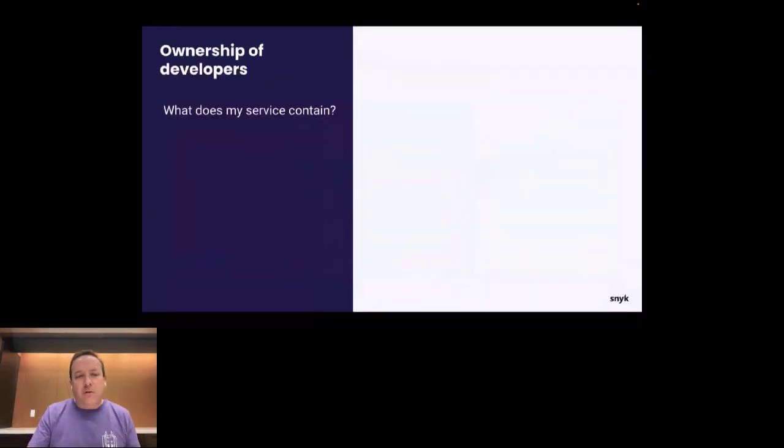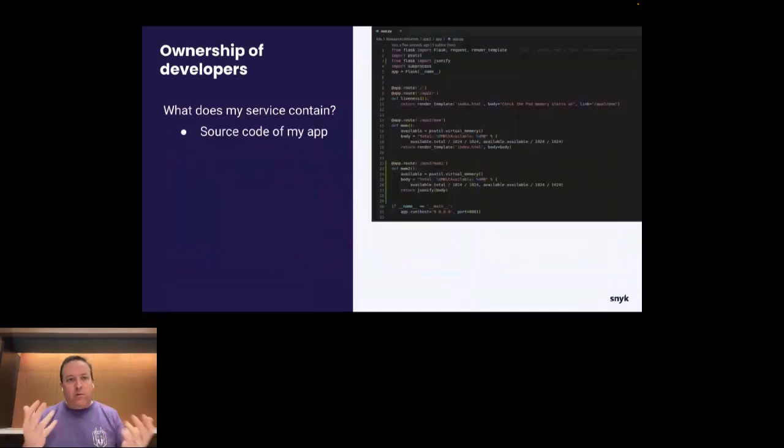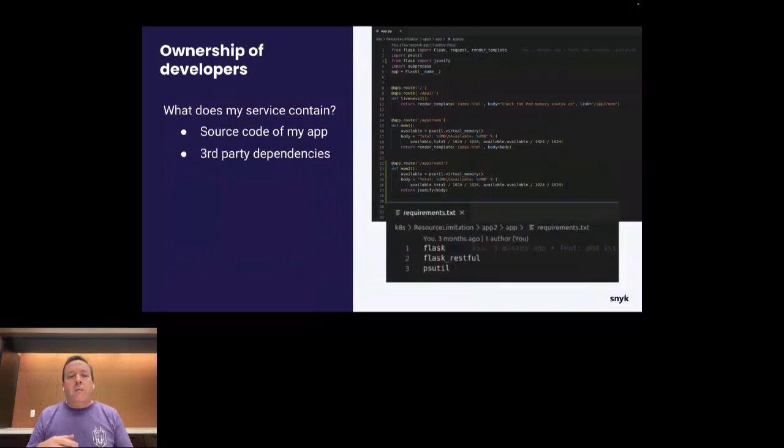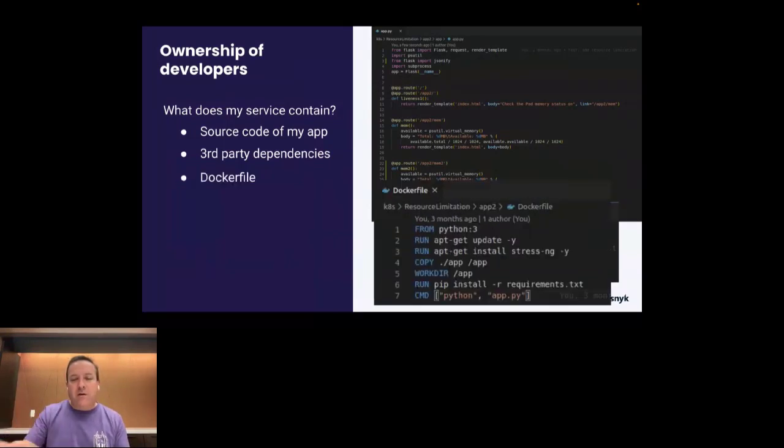So when I talk about applications and services and whatever, what do they contain? We mentioned a minute ago, you've got your code, the source code of your app. We know we need to write secure code, and there are tools, including ours, that can do that. And we talked about third-party dependencies. This is an example of a Python PyPI requirements text file. It's pulling in Flask, but what version? We know that kind of stuff we need to concern ourselves with. But now we get these Dockerfiles.